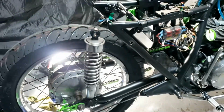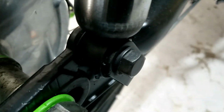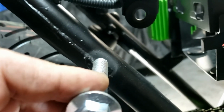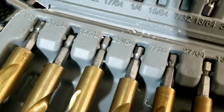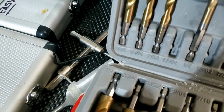Okay, not too much collapse, which is good. So what I'm going to do is take off the bottom factory bolt, which actually just screws into the frame there, and hope to hell that that fits, but I think it will. And then we'll sort out the top end, because we are going to need to drill a bigger hole. Yes. Oh yes, time for some metric to imperial conversion. God bless Google. 12 millimeters to inches fraction is 15/32. And yeah, we got one of those. Cool. That'll be this one. We might need to go up a bit, but let's start there.